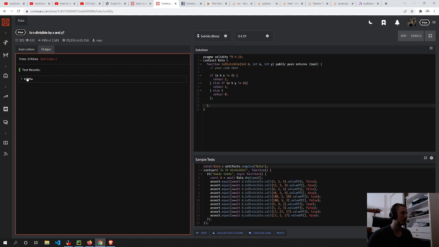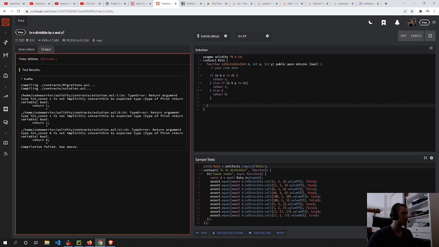Didn't pass. Also this, I can't use this. Oh, so because it's a boolean here, I have to return a boolean, I think.